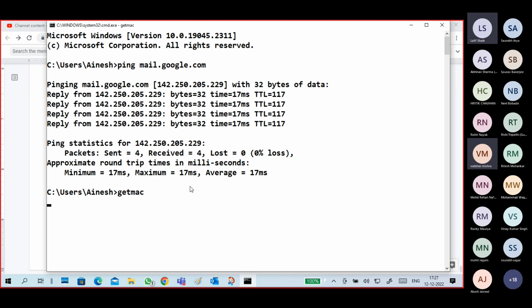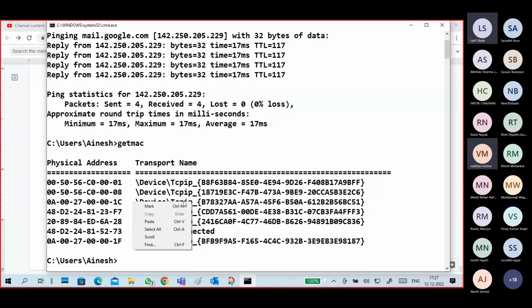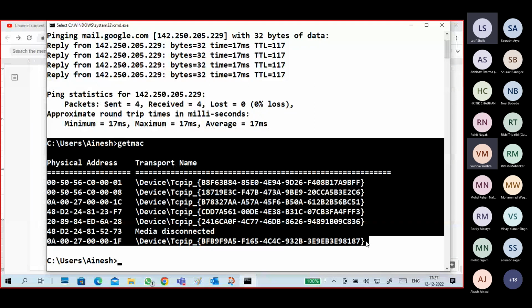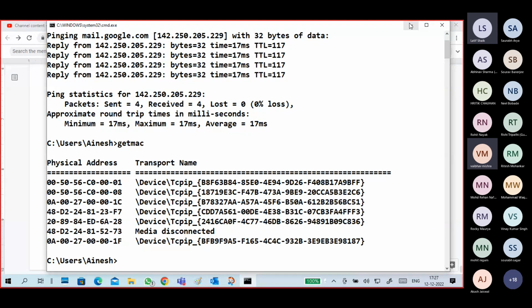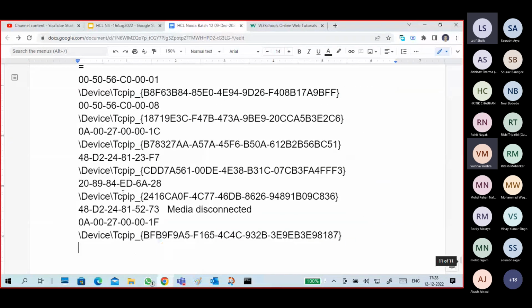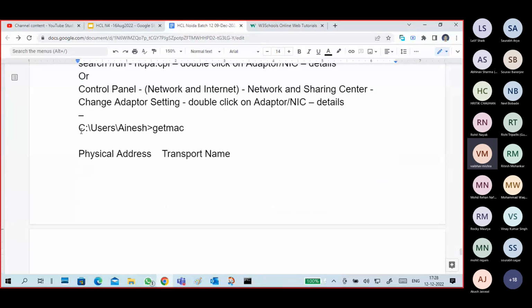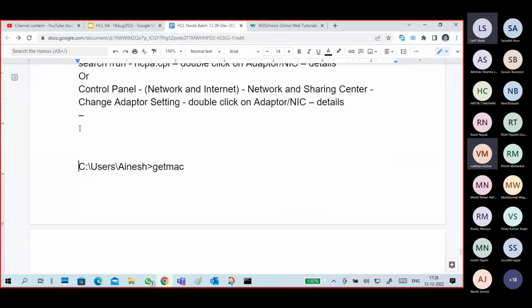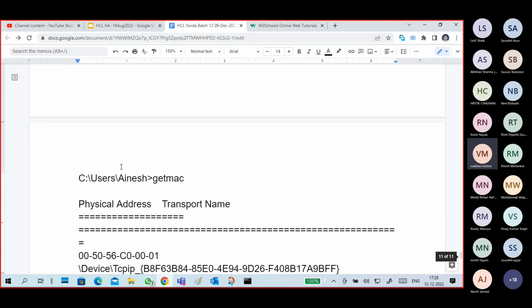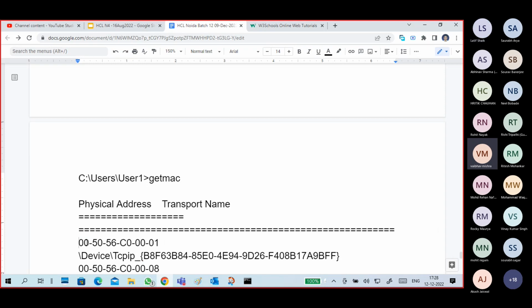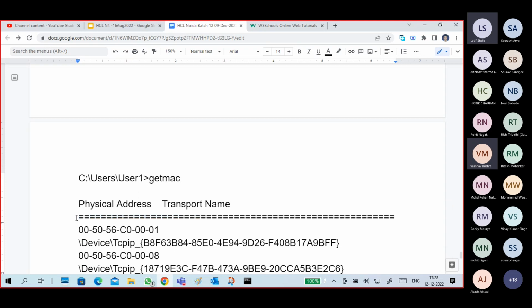It will display the network adapters in my PC. It is showing so many adapters. Why? Because I have not only physical adapters, there are also virtual adapters.